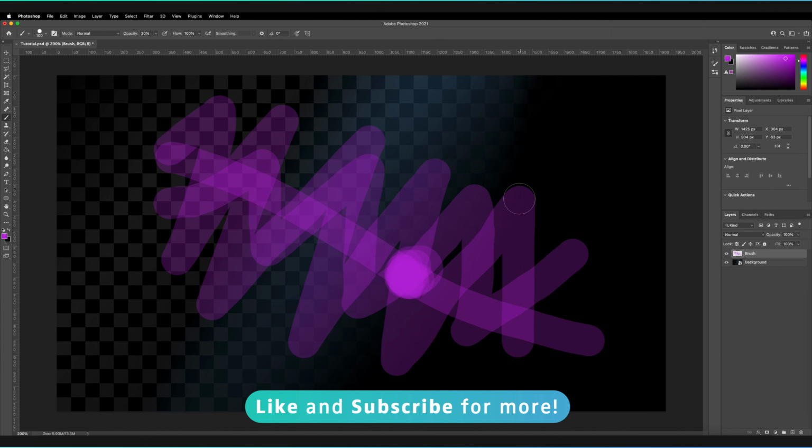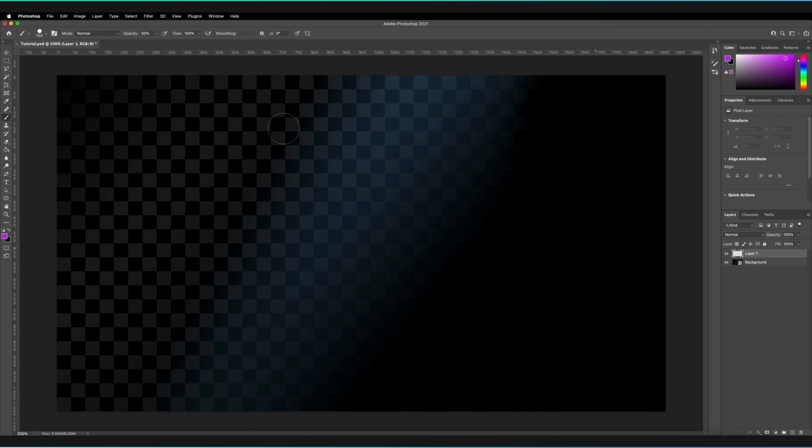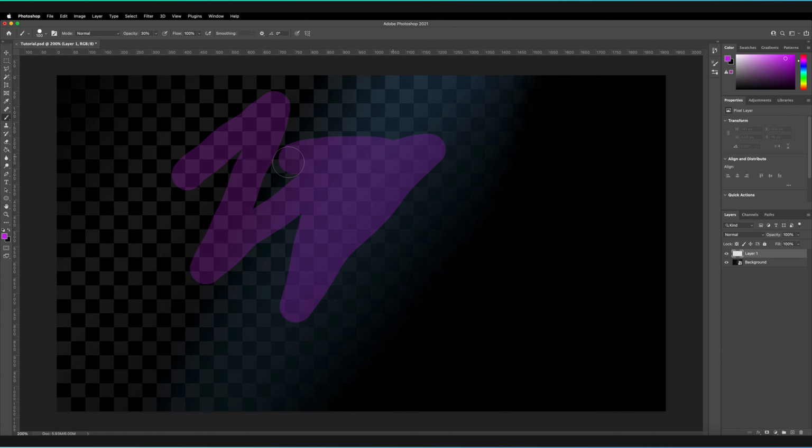Now, the crucial thing to notice when we're drawing with opacity, if I just quickly delete this layer and make a new one so we have a bit more space. As you can see, when I start drawing with a lower opacity and I actually cross over the areas that I've already drawn over, we don't add anything initially. So it's only when I actually let go of my left mouse button and start to draw again that it actually adds to that area. And this is one of the key differences between opacity and flow.